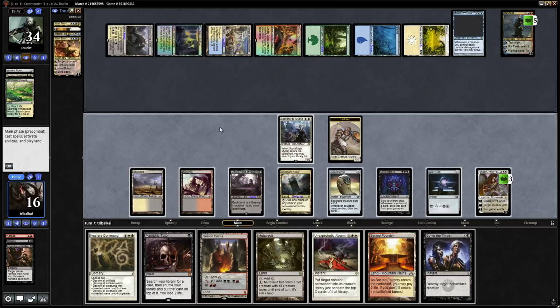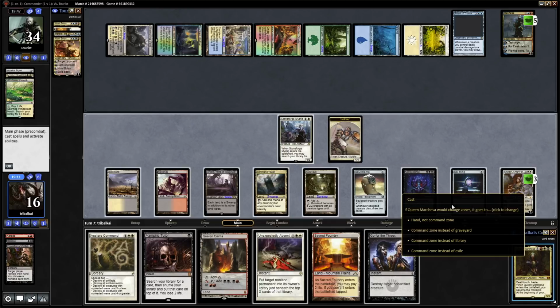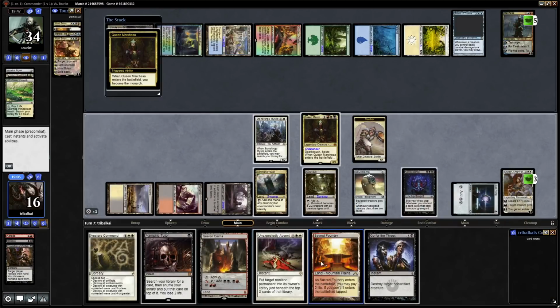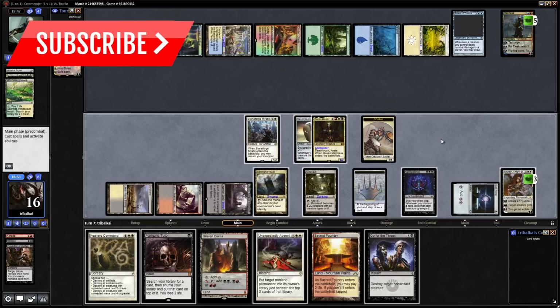Don't know what I want to tutor for yet, so we won't bother with that. Upkeep. We'll go for Mutavault just to get the summoning sickness off it. Now, do we want to get down our commander? I think getting down Queen Marchesa is okay here. We will become the Monarch. That means we draw a card at the end of our end step. And then we'll put the Skull Clamp on Queen Marchesa just to buff her one.